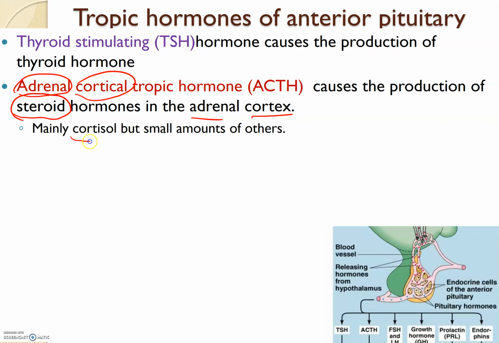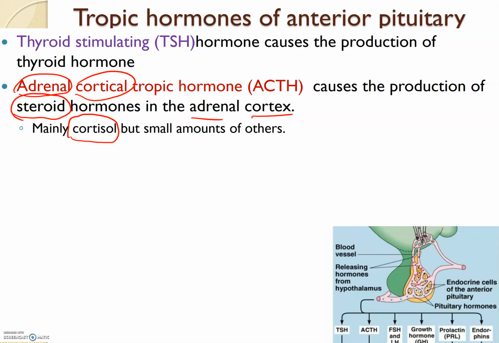It makes mostly cortisol. Now, if it's completely absent, it can have a role in not making enough aldosterone, which causes you to retain water and sodium. But there's so many other factors that cause aldosterone's reabsorption that you normally don't have this leading to diabetes insipidus, which is the other diabetes.